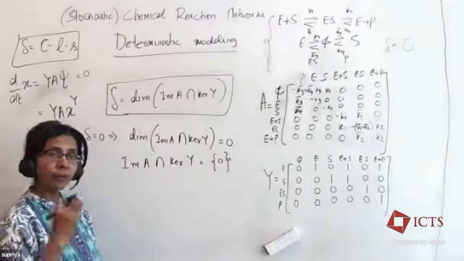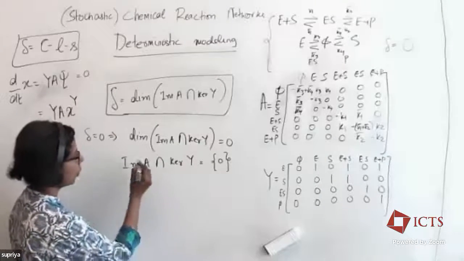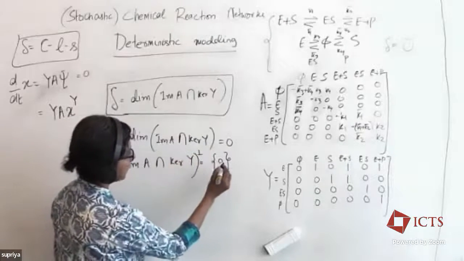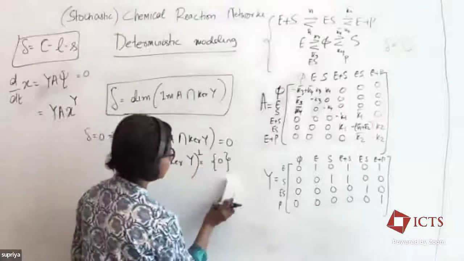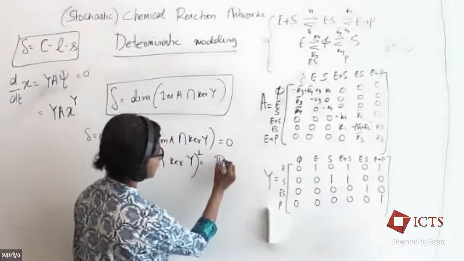But now let's look at the, there's a word for it, what's it? The orthogonal subspace of this space. Okay, so these are spaces. Let's look at the orthogonal subspace of this space. Here what is going on, we don't know. But here we know that it's going to be just the entire space.